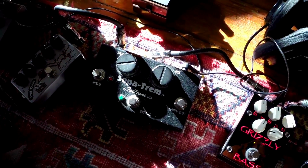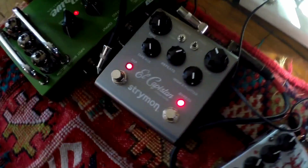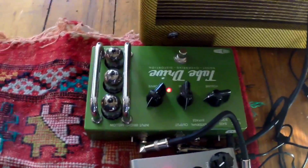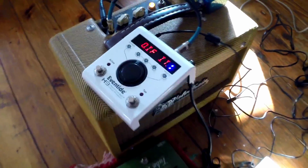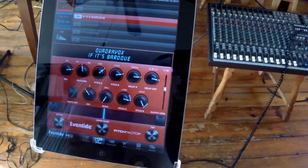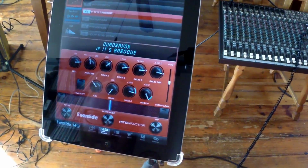I'm using this ZVEX Lo-Fi Loop Junkie for kind of like an old world warped record sound. The Strymon El Capistan for loop and weird tape effects. The Effectrode Tube Drive, which generally stays on. I'm kind of using that just as a front end amp, a little warmth. Now we're using this Eventide H9 Max, which we're controlling on a stand here via iPad, so I can control some of the parameters. Right now for this ambient stuff we're using a lot of the harmonization effects and just tweaking the key and tempo.